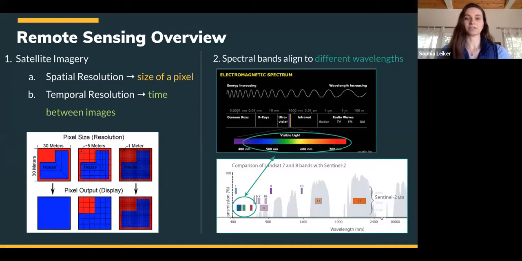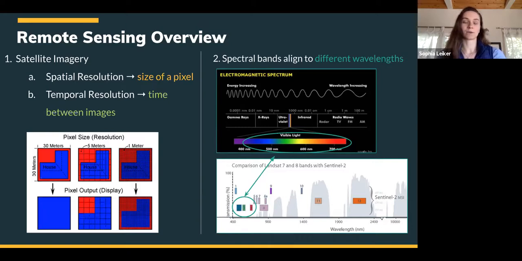The second metric is temporal resolution, which is essentially just the time between images. As we gather images from satellites which circle the Earth, it takes a certain amount of time for the satellite to take a snapshot of a certain location, such as San Francisco, then circle the Earth and revisit that same place to take a snapshot of it again. So temporal resolution is about this revisit time between images, and it can range from say 5 days for a certain location on the globe up to 10 or 20 days.